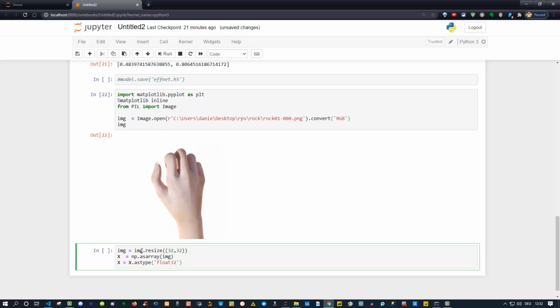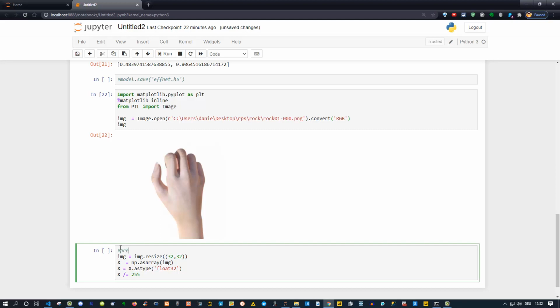And then, of course, finally, we will also want to normalize it. We say x divided by equal to, and say 255, right? So these steps we're going to do here. So it's basically the pre-processing of the image itself. You can also put it in a function if you want. So def preprocessing, then the image, and then you do the resizing, converting to array, astype float32, and divide it by 255. You can also do it in a function if you want, right? But basically, all this is the pre-processing step. So pre-processing images, or image for predictions, or for the model if you want.